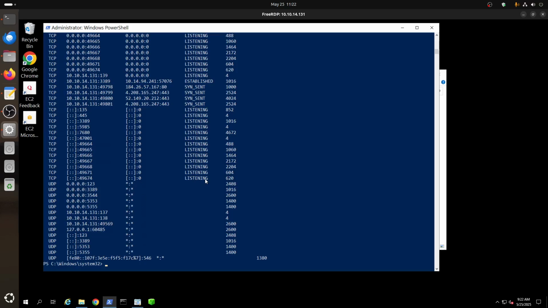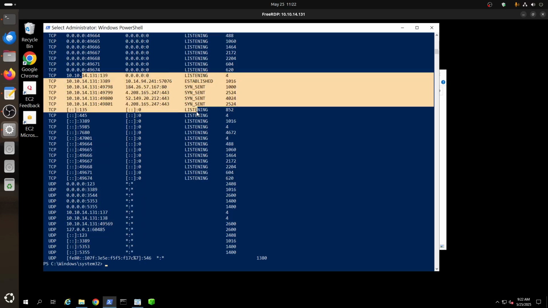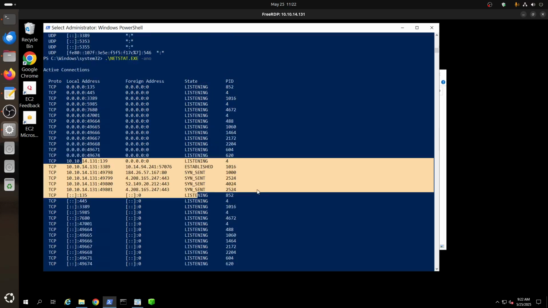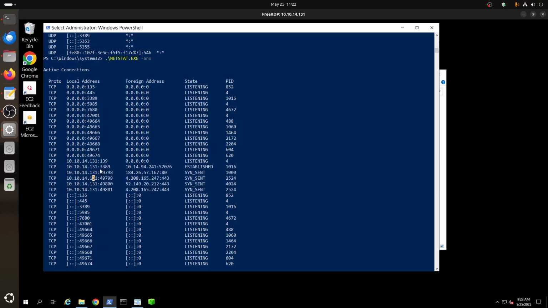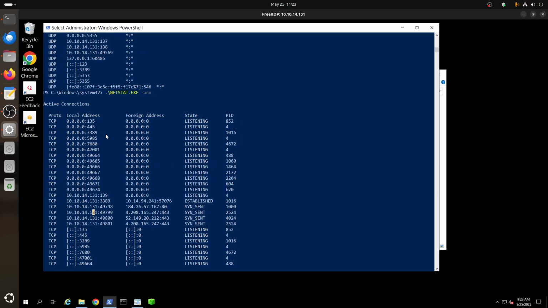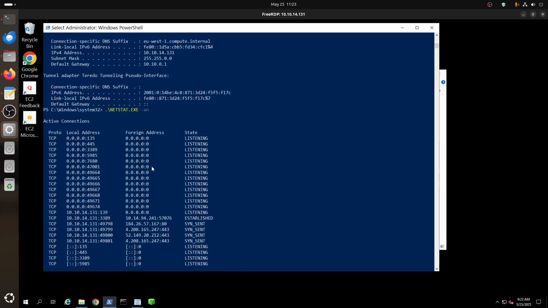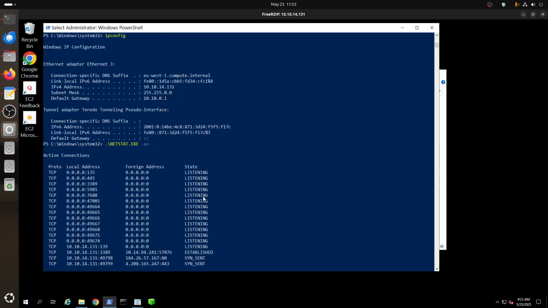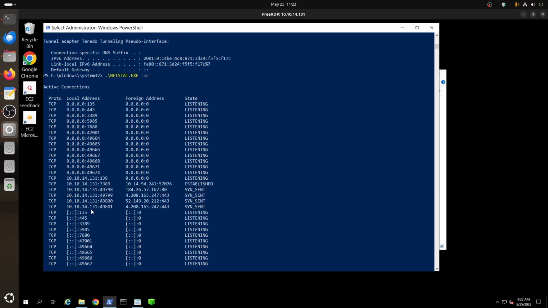So we're looking for outside connections. You can see them, they're already there. These are the local ones. Because we know the machine IP, we already got the IP of the machine, it's 131. So we have this 31 local address, and the foreign address, it's connecting on port 33894979.